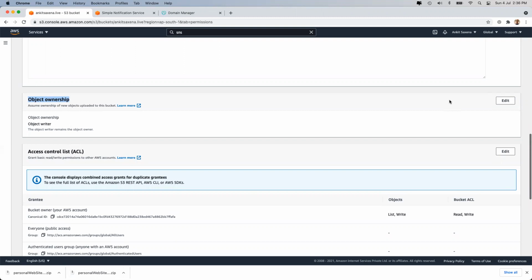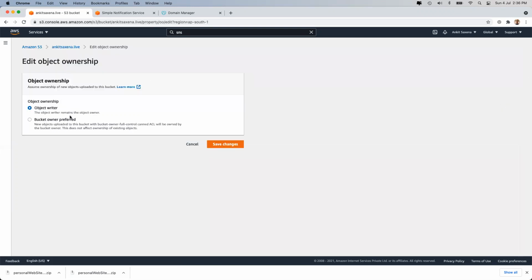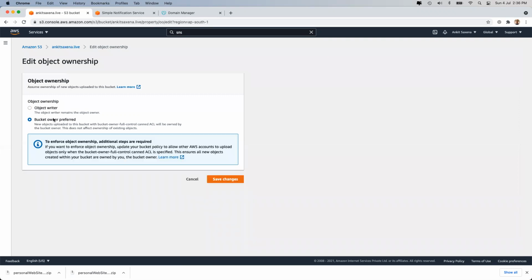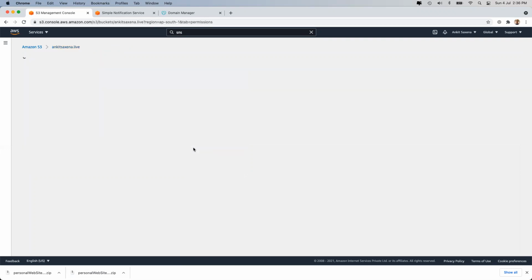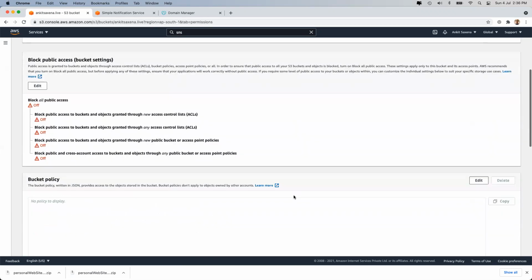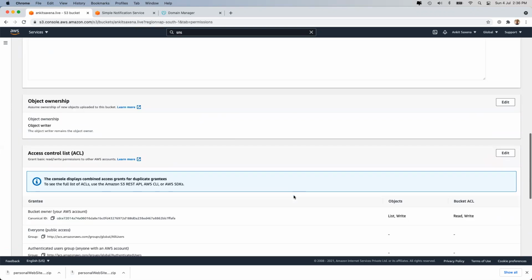For instance, in your organization, you are keeping the logs of the bucket inside a specific bucket. In that case, you might want to change the ownership, so you just have to give the ownership over here. Also, you might want to give the ownership to someone who is writing that object, or only the owner of the bucket, which in this case is you.